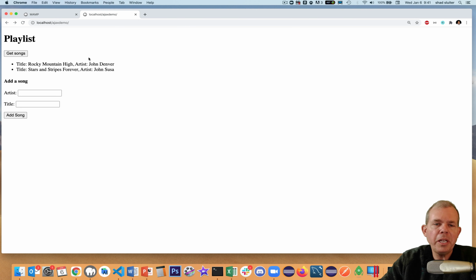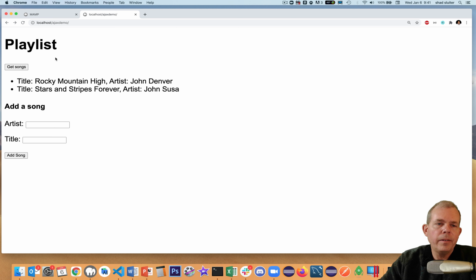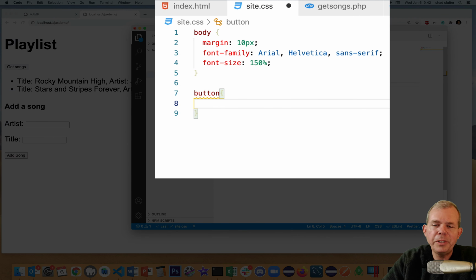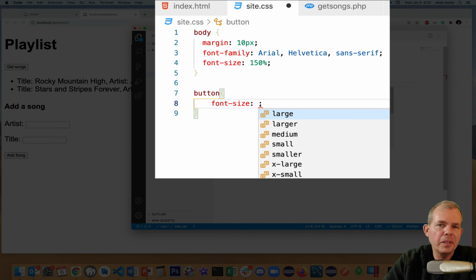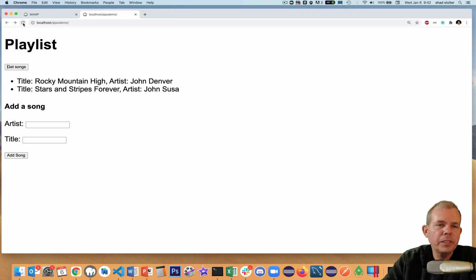Let's see if that made any changes. I'm going to refresh the page. And so the new page does show a larger font. It has the font Arial family, and it looks a little bit different with a small margin. So for all the buttons on the screen, I'm going to shrink the size of the text to a little bit smaller than normal. So let's do 90%. Let's see what that looks like. So I'm holding the Shift key down and pressing the refresh button, and the CSS seems to take effect.